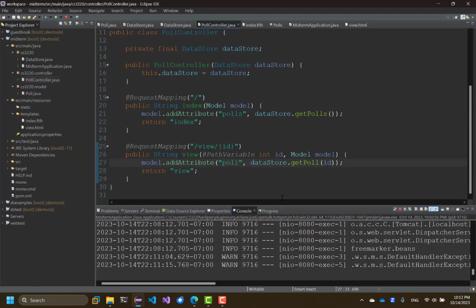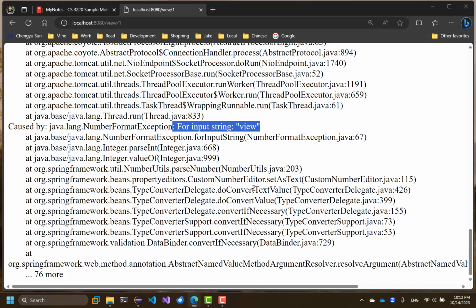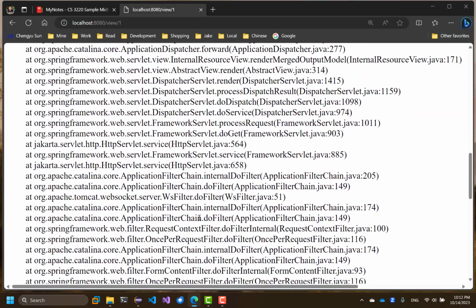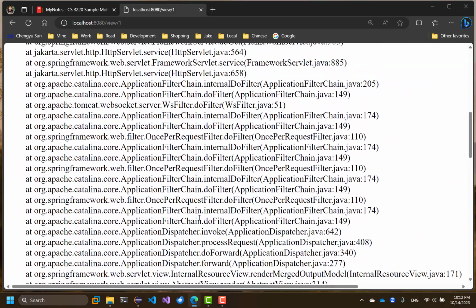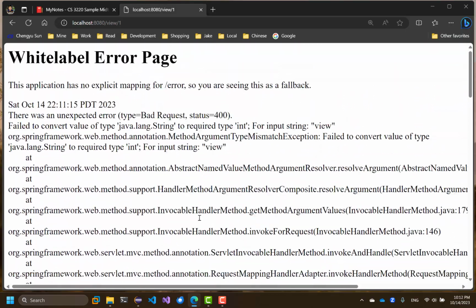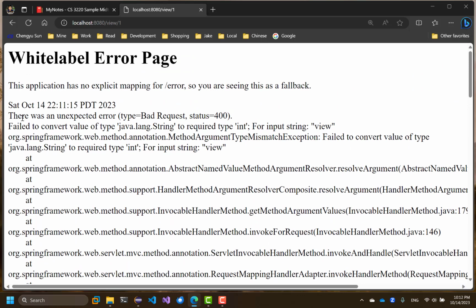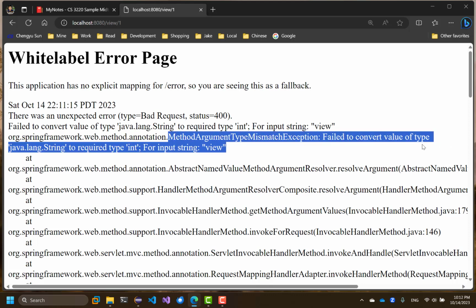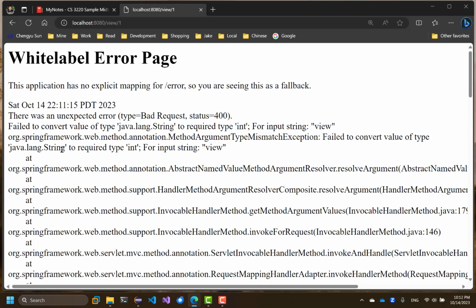Number format exception. Does it say which line the problem happened? Method argument failed to convert value of type string to type int.